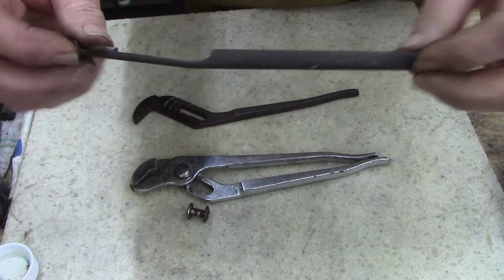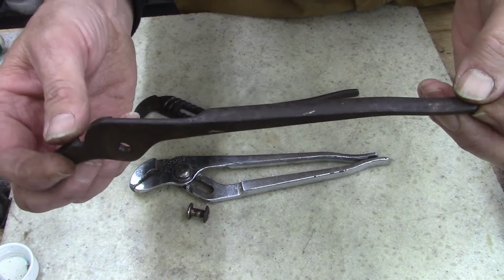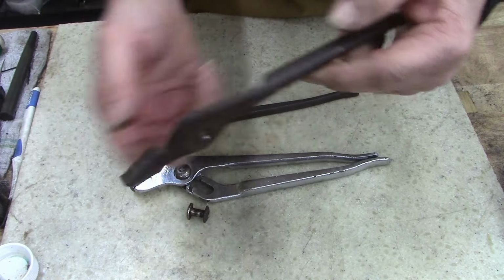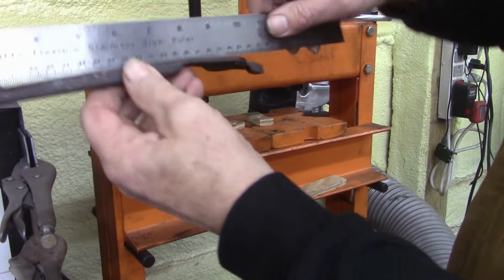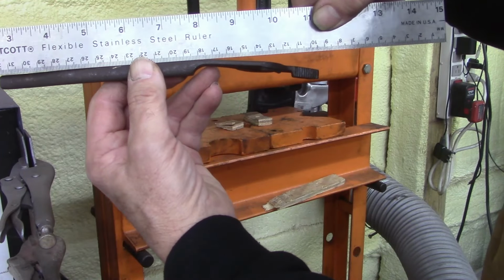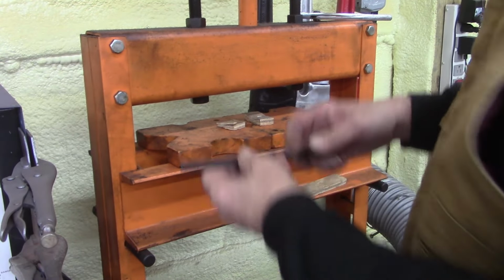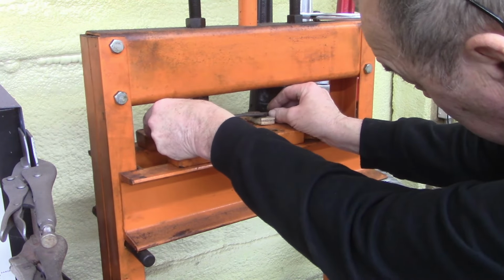Anyways, there's my bend. So I'm gonna put it in the hydraulic press over there and just bend it back. I could probably do it on the vise, but I got the hydraulic press. I wanna play with it. Just to show you, see if you guys can see. So I gotta bring it up. I got that in the picture. It's hard for me to see what you guys see. I'm not good at filming.